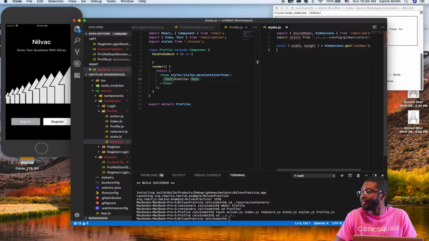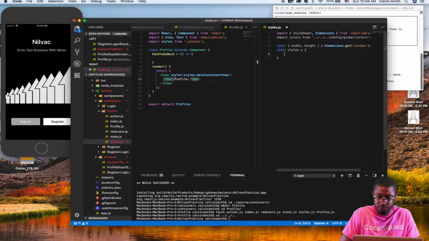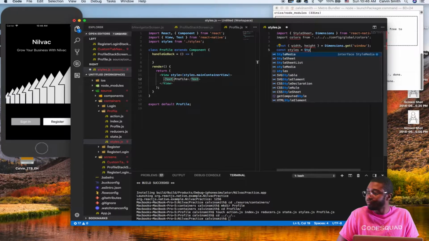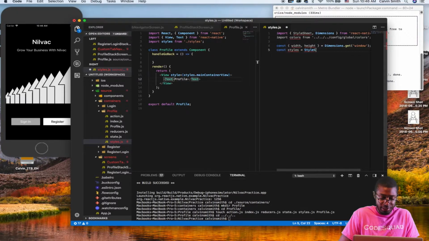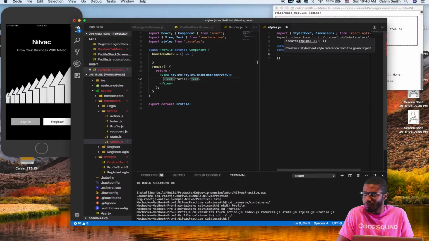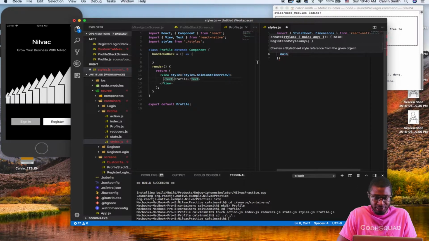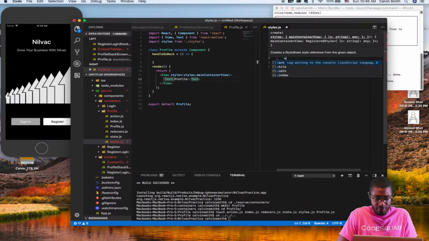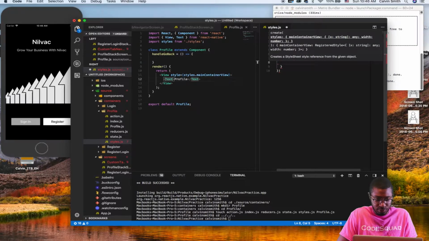And now we're going to say constant styles equals, I bumped that, I gotta go back, I messed that up. All right, constant styles equals style sheet, not style media, style sheet dot create and we're going to say main container view, and that's going to have a width of the total screen width and the height of the total screen height.